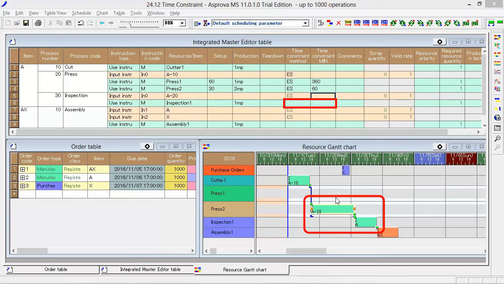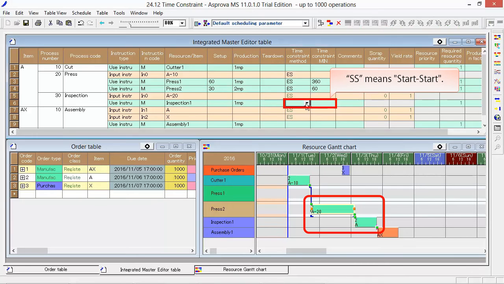In the case where the previous process and the next process operate at the same time, we can set SS as the time constraint method, which means start start. By setting SS as the time constraint method for the injection process, we can get a schedule so that the press and injection operate side by side.